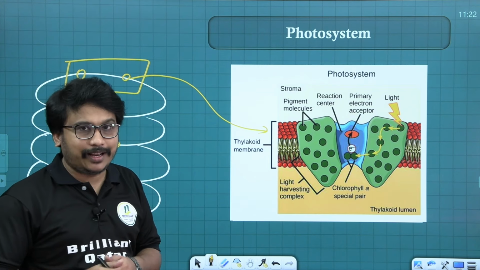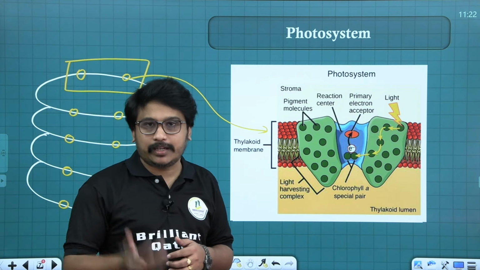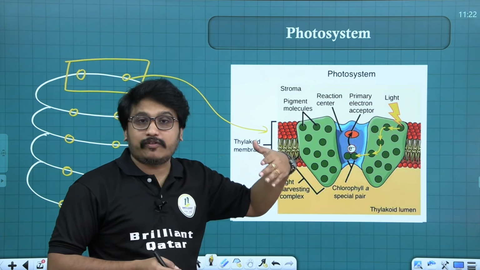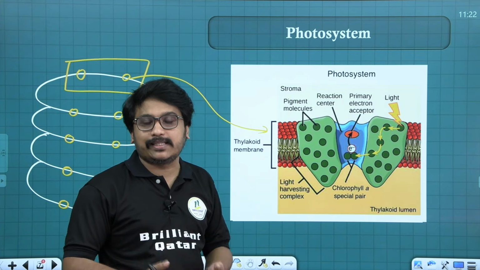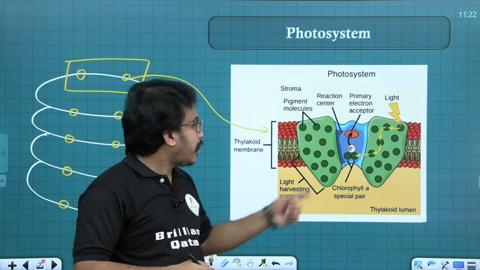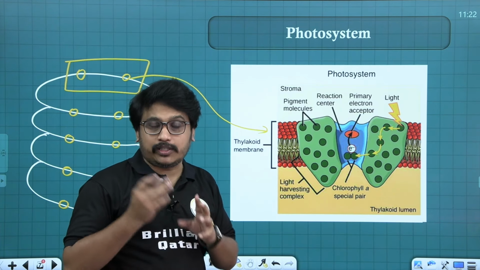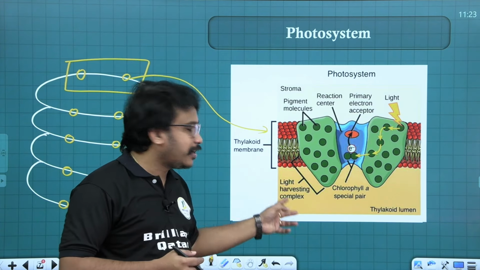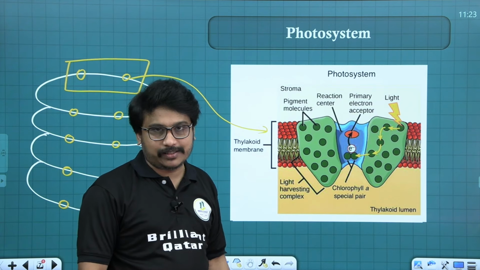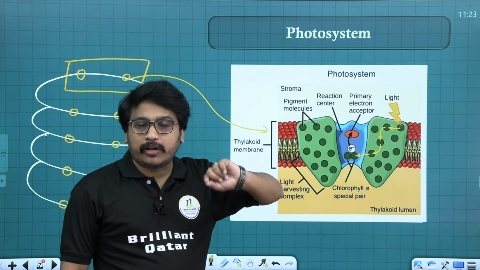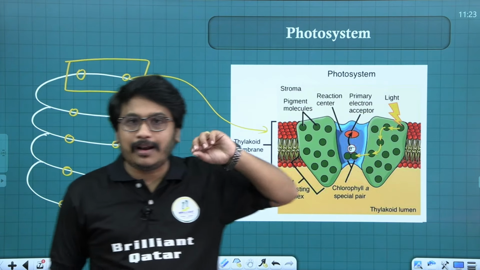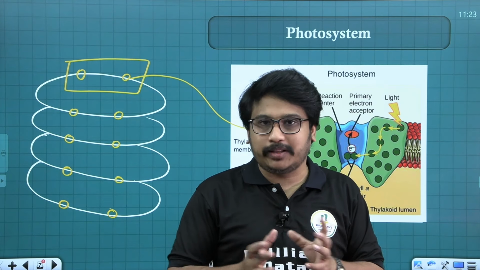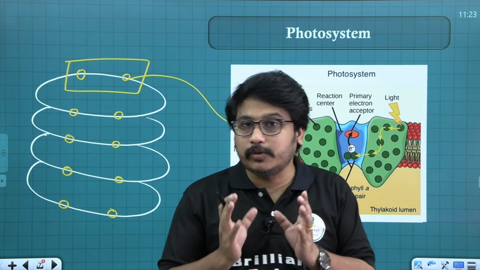Reaction center is chlorophyll A, that is the main pigment associated with photosynthesis. Surrounding that, you can see there are hundreds of other accessory pigments, chlorophyll B, C, carotene, xanthophyll, etc., attached to a protein. So hundreds of pigments and proteins surrounding that chlorophyll A is called the light harvesting complex. And at the center there is a single molecule of chlorophyll A. So that chlorophyll A at the center and this light harvesting complex together, that is actually called the photosystem.